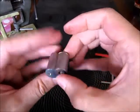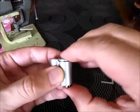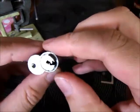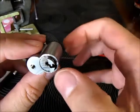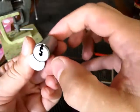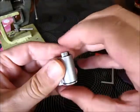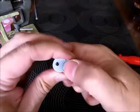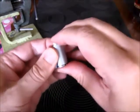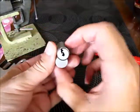I guess there's a bar somewhere that holds it. Maybe one of these pins is a bar that holds it in place, but I don't see any way of getting it. There's no clip, there is no anything. No bent stuff. No. Guess not. Or, well, maybe if I push a little bit. Although then I don't know how I'll assemble it if I take it apart, but no. I'm pretty sure that something is holding it.